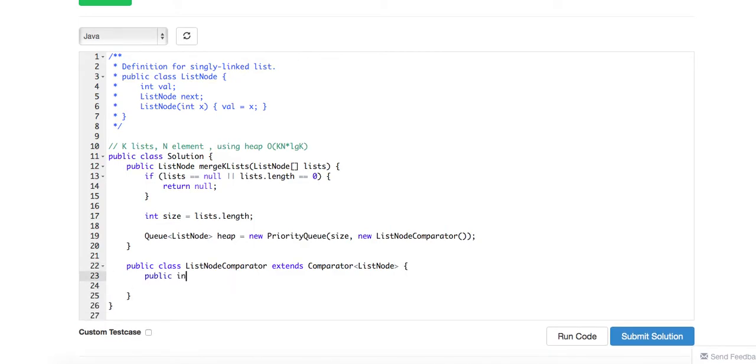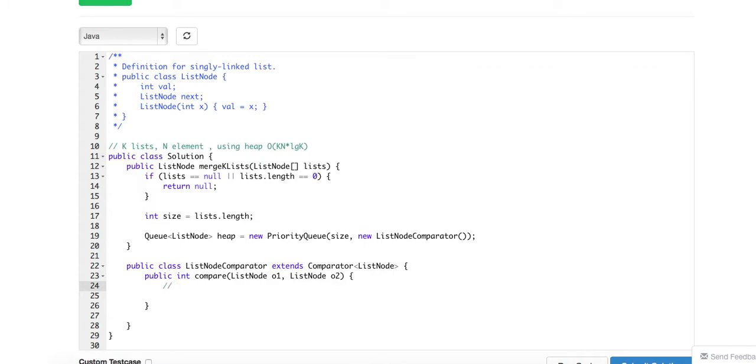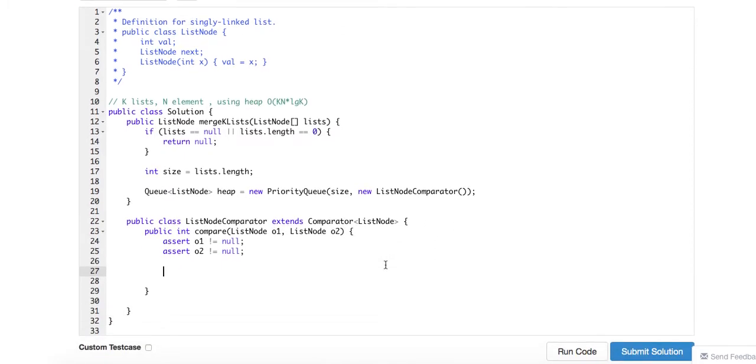Here there's a method called compare. Here we're just assuming they're not null. We can always compare this node comparator, right?